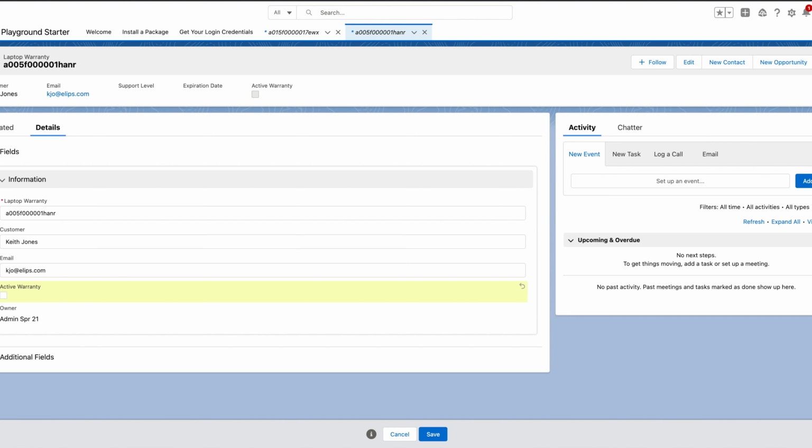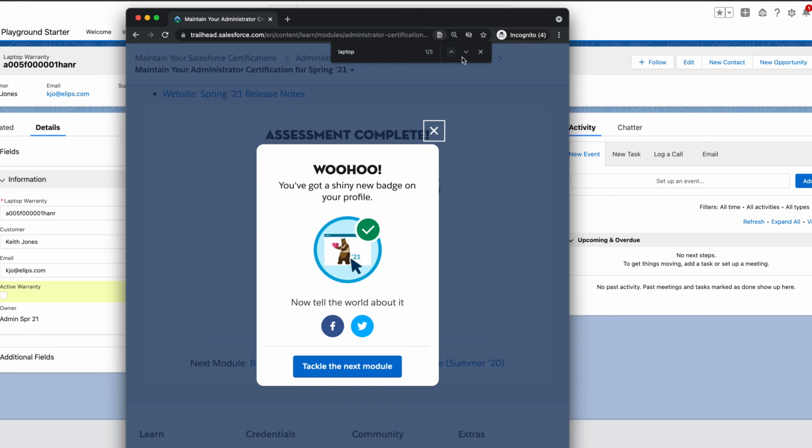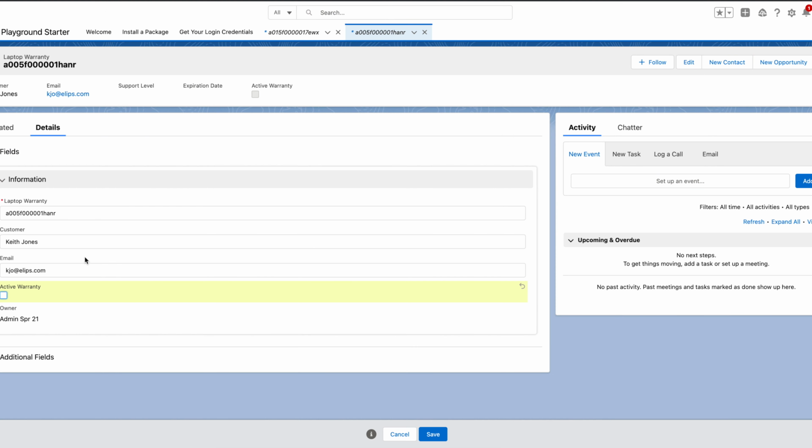And fun fact, on my other monitor, I actually just passed it. I was doing this live, and this is the second component of the do-it-yourself section on the maintenance exam, but it also shows you an example of getting these dynamic fields in place.